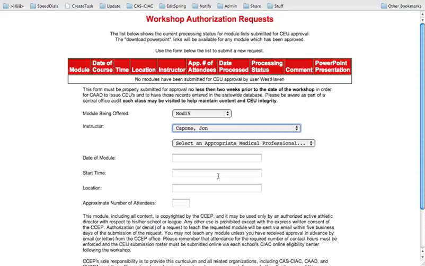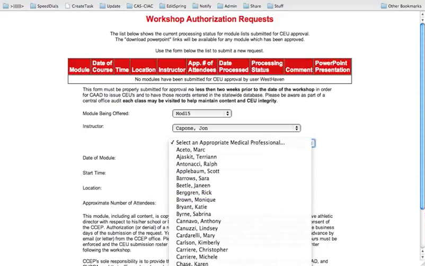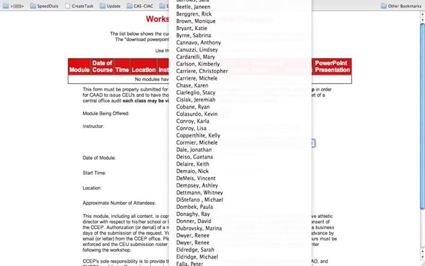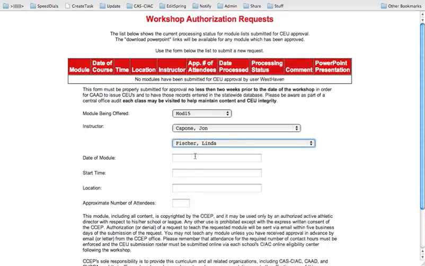If you are doing Module 15, the concussion module, you will also need to select the name of the authorized appropriate medical professional who will be assisting the instructor during the class. You'll also need to enter the date, start time, location, and expected number of attendees for the course in the appropriate fields.